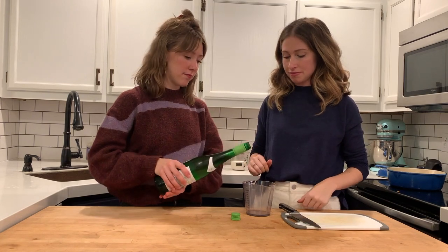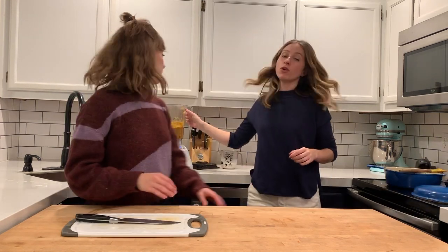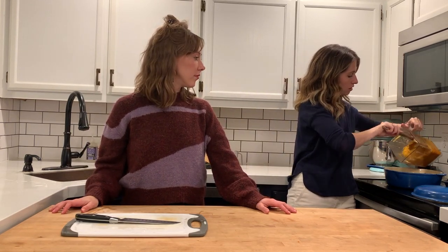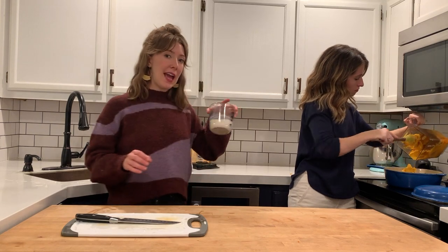A cup of dry white wine into the pan. Our butternut squash is out of the oven and it's nice and soft — we checked it about halfway through and added a little bit of water to help it soften up more. If it's getting soft but dry, add a couple tablespoons of water and put it back in the oven. We scooped everything into our blender with a little water, then added half a cup of cream, and now we're going to add the butternut squash purée into the ground beef and mirepoix mixture, along with the remaining half cup of cream.